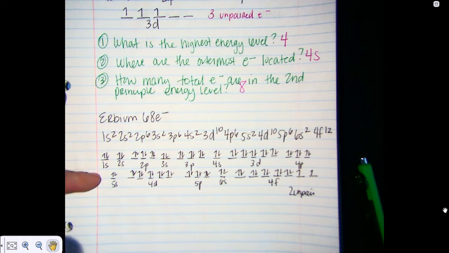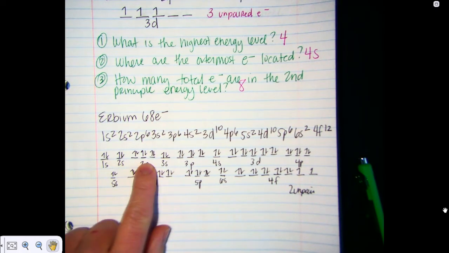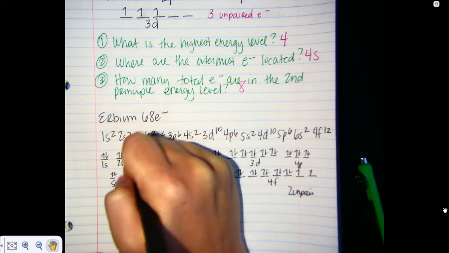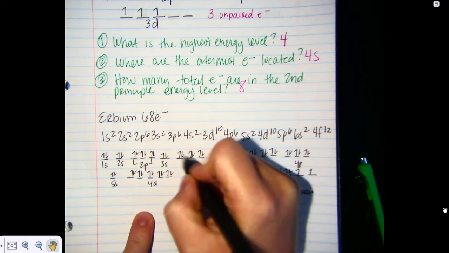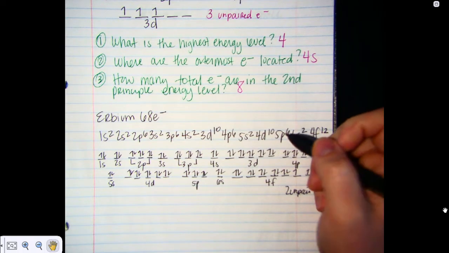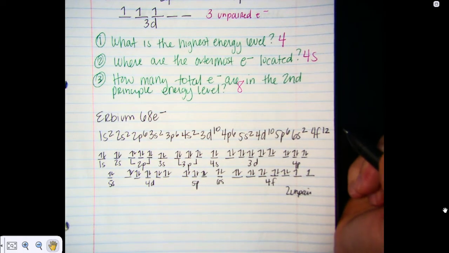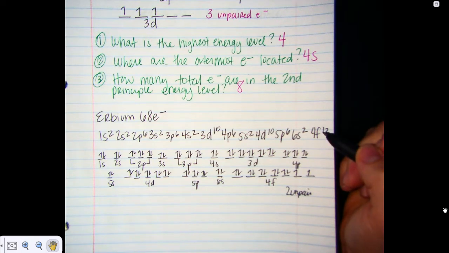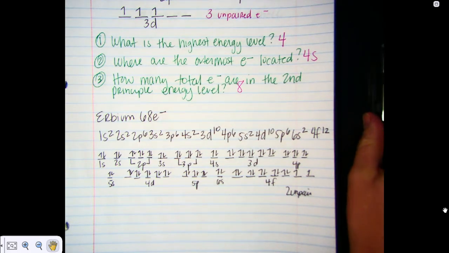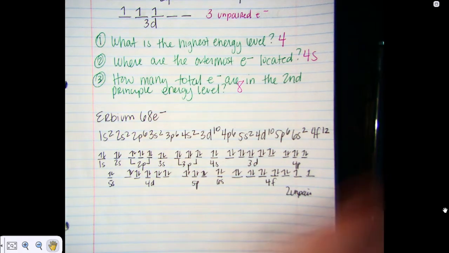For your orbital diagrams, make sure you can see the individual orbitals. So the dashed lines you're putting these on, make sure that you can see them. Make sure that they're labeled. If you want to do something like this, when you're labeling them to show which ones all belong, that's fine. You do you. But make sure they're labeled. No one wants to look at a mess of orbital diagrams that aren't labeled, right? I'm not going to go through and count all of those electrons if you haven't labeled them. So make sure that you are labeling your electrons. Make sure that it is legible, okay? Go forth, make electron configurations.